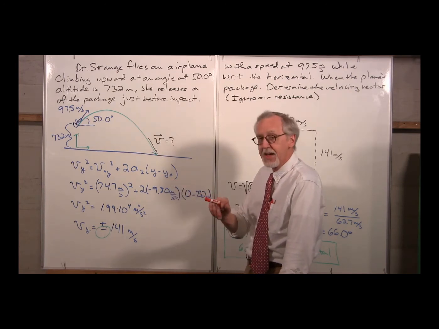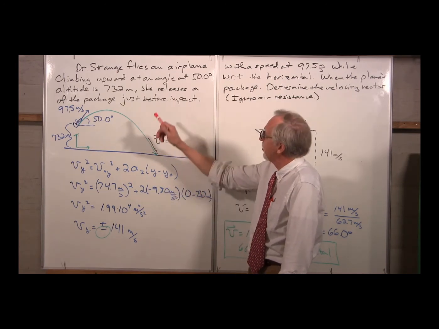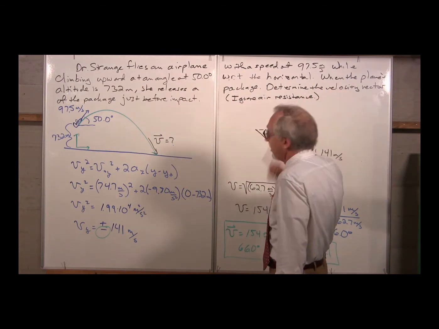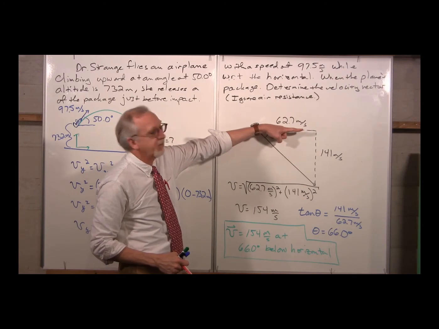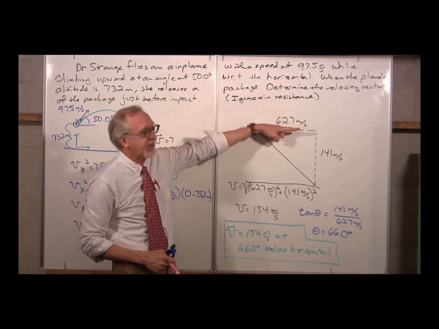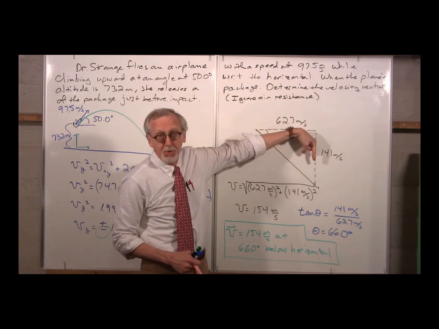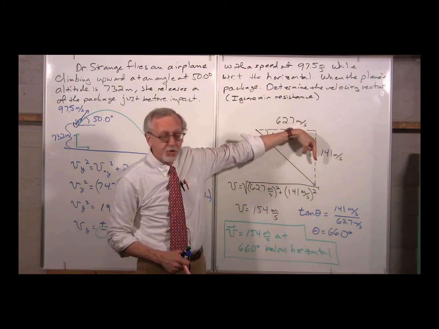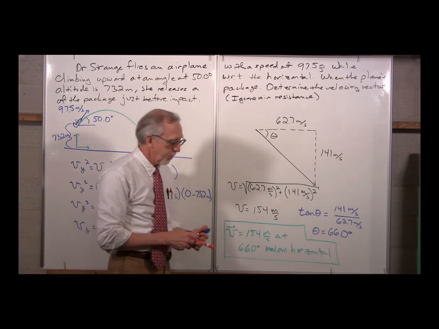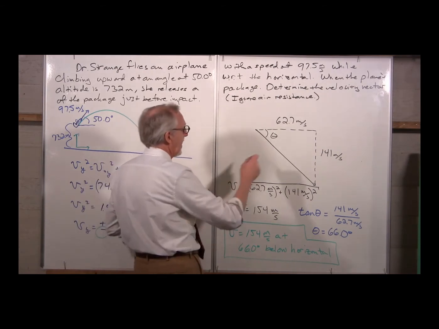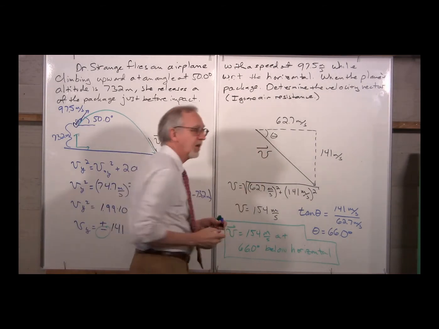So we've got v sub x, we've got v sub y. Let's put them together to find the velocity vector. What do we have? We have a positive component of 62.7 meters per second in x. We have a negative component of 141 meters per second in y. There's our final velocity vector pointing down at an angle like that. So that's what we're looking for.